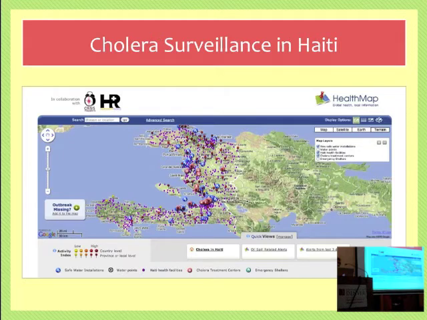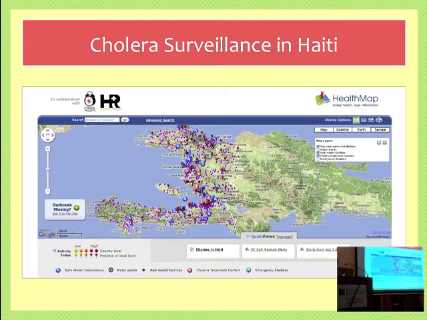So this kind of event surveillance is something that is very easily adaptable to the HealthMap platform. And it's something that we were very excited to be able to do with these collaborators. And it's the kind of thing that did not take much time to set up and can very, very easily be adapted to multiple different types of crises.